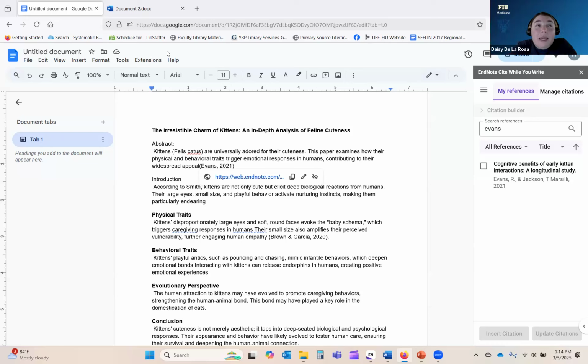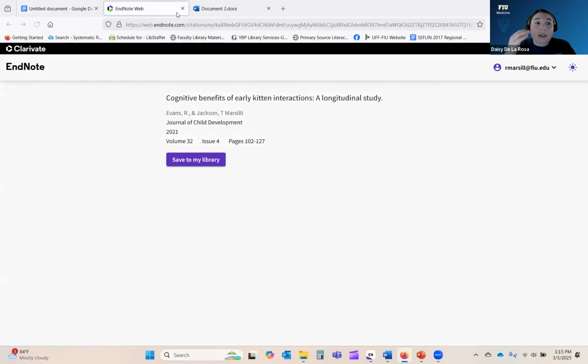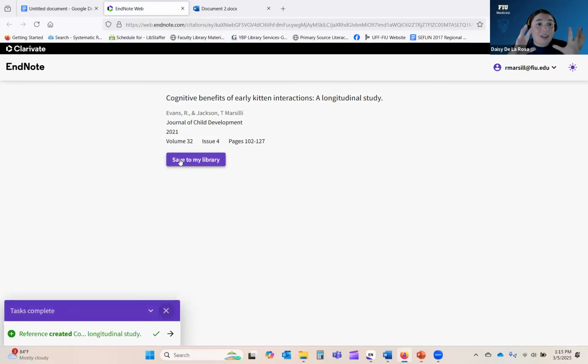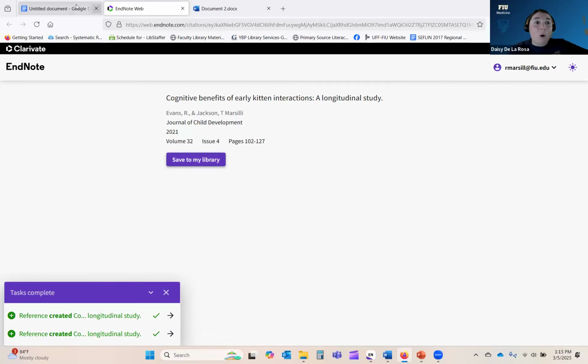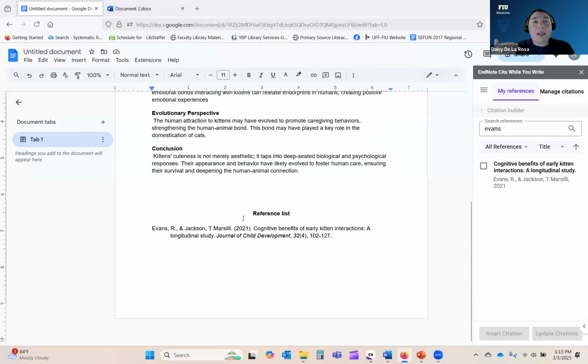That's right. I mean, you could do either one. Let's say you created a library that you know you're doing just for this. I know we said to have just one, but let's say you create another one for this huge project you have with colleagues. You can share the entire library, and we can show that in a moment, and those people can open that full library on their desktop. There's an option in EndNote where you go to file, open shared library, and you can see the whole library. And then, if they have that library open, they should be able to pull from it in a regular Word doc.